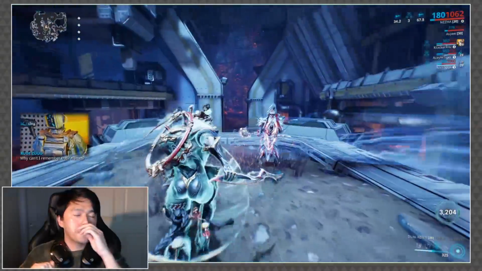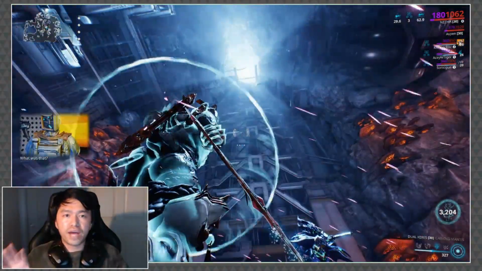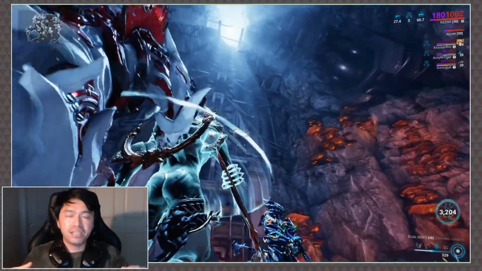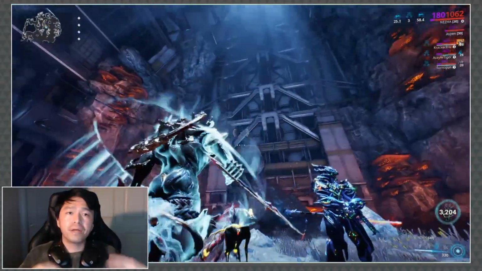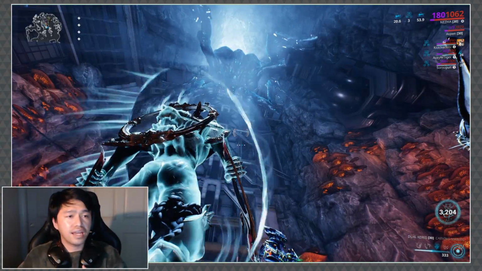So you put in one diluted thermia canister that you've gotten from the fractures. Now, if you guys don't know what the fractures are, it's this world event that happens in the Orb Vallis, and apparently it'll happen more often in the future. So just in case you guys miss it now, you'll be able to do it again in the future.